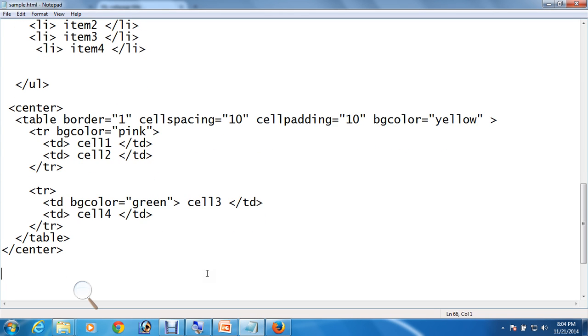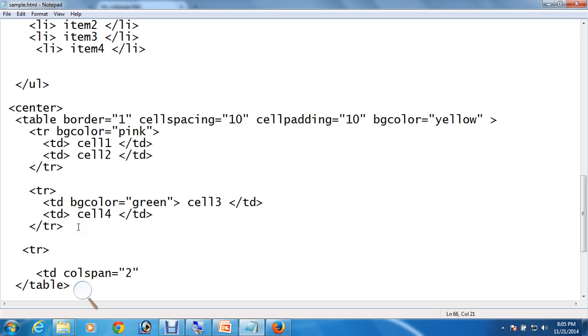And next, for example, in some cases we will combine two cells into a single cell. For example, in the next row, I want to combine two cells into one single cell. Then how to write that? For the td tag, we have an attribute called colspan. Colspan is used for combining two cells into a single cell.